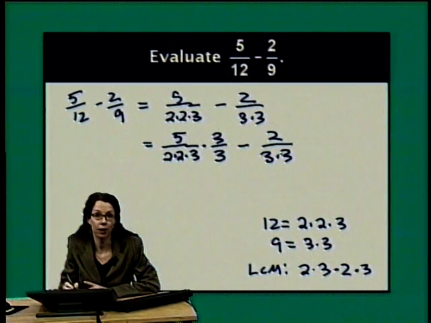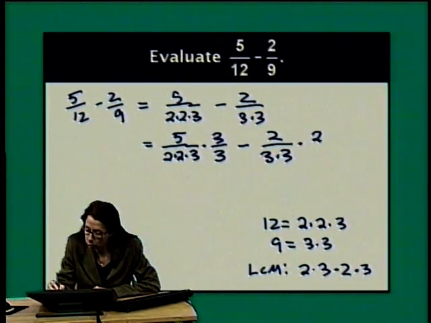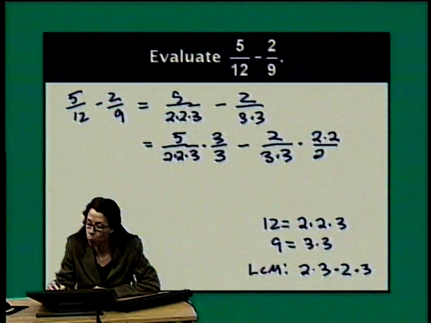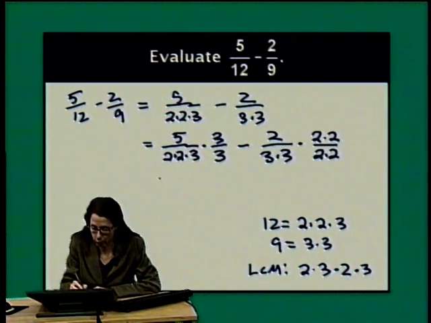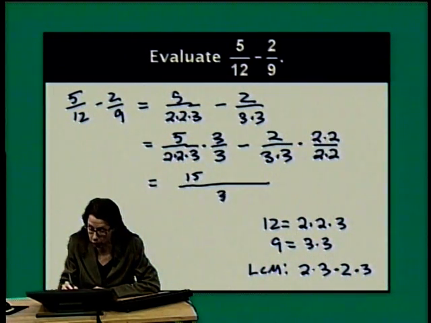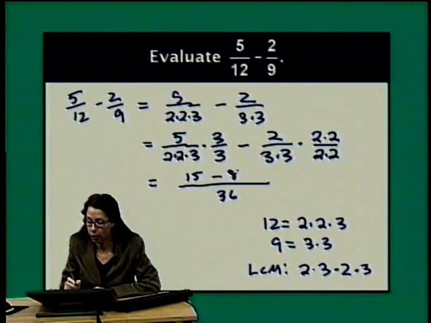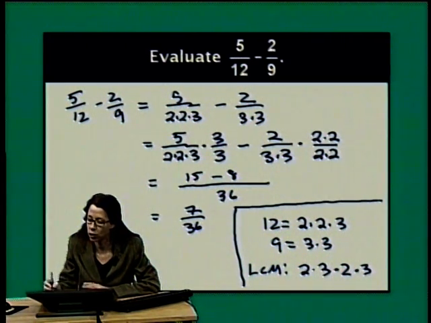Looking at the second fraction, I see I'm missing the 2 factors of 2 in the least common multiple of the denominators. So I'm going to multiply the second fraction by 1 in the form of 2 times 2 over 2 times 2. Now I'm ready to go. I have 15. Let's see, what's my common denominator? 4 times 9 is 36. I have 15 minus 8 in my numerator, and that leaves me with 7 over 36. And if I was turning this paper in, I would just indicate that this is scratch work over here.